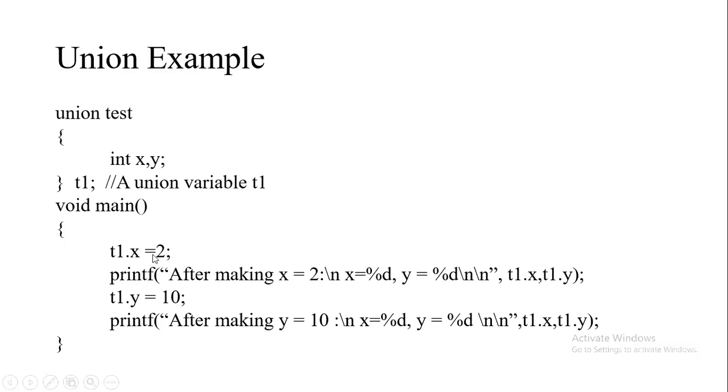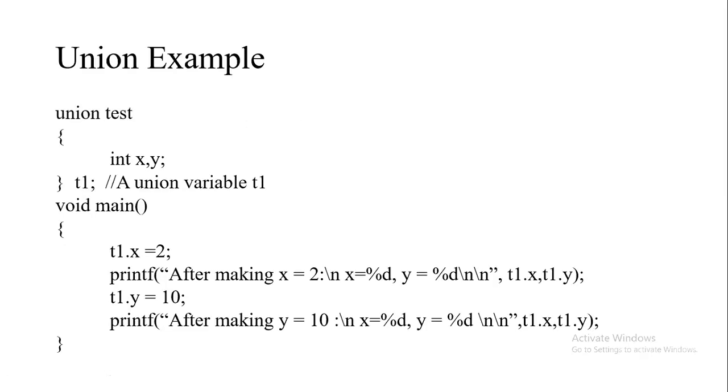We have initialized x equal to 2, but still it will not print because these members are part of the union. So either we can access x or we can access y. We cannot access both at the same time. So instead of storing 4 plus 4, that is 8 bytes of memory, this will occupy only 4 bytes. So we are managing with only 50% of memory. So we are saving a lot of memory by using union. That is provided we have an application of this sort, wherein we are going to access only one member. Okay, only then we can use union.